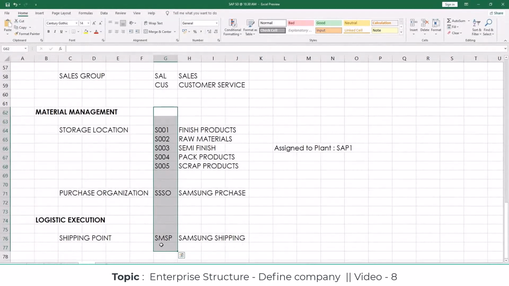Who is going to give us these codes? We need to provide them. We need to give this information to the client user, and he needs to give us the acceptance. These are the codes you are trying to maintain, and he needs to accept them. If you're not getting any acceptance from the client, then you can't use these codes. You need to suggest: this is the name I'm trying to maintain for this.